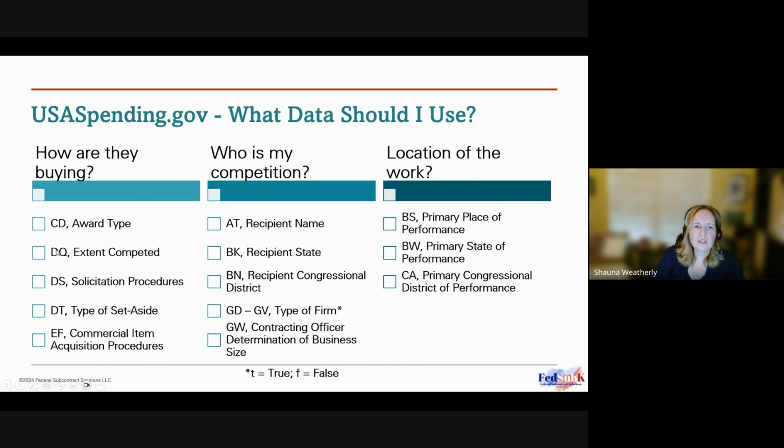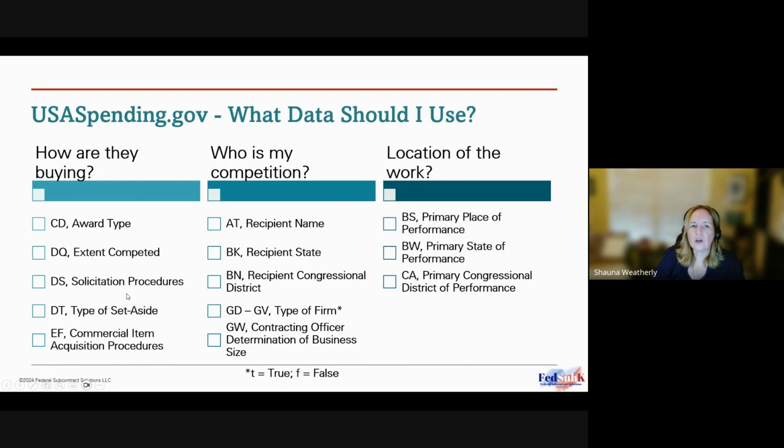The extent it was competed can tell you if it was set aside or not, if it was sole source or not, if it was done under a certain authority like unusual and compelling, like we talked about earlier. The solicitation procedures column will tell you all about how that was done, in terms of if it was an IDV, those types of things.